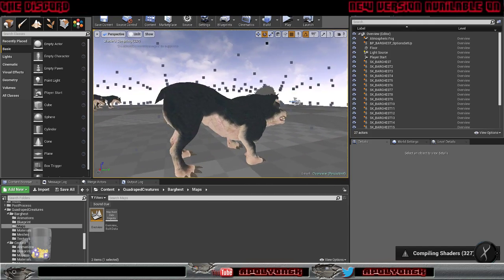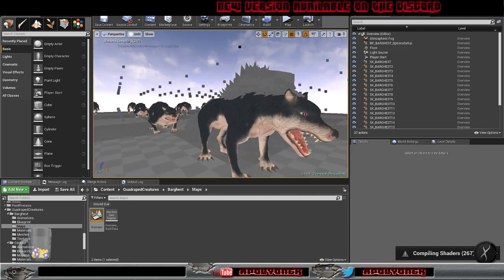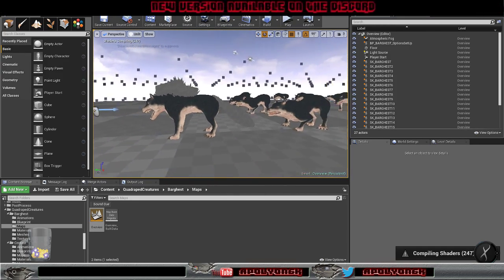Okay, so this is the base, and this is different add-ons to them.